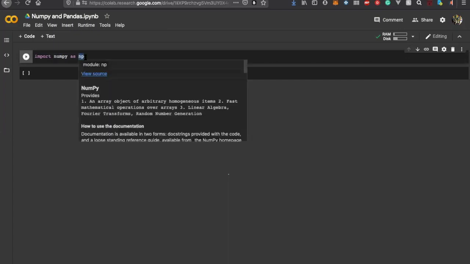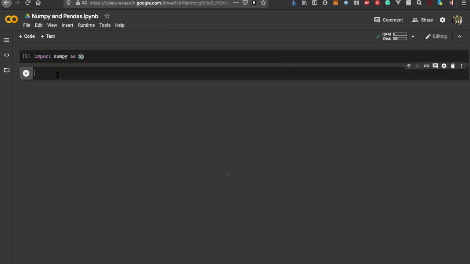So basically what I'm doing is I'm just calling NumPy as np. np means, why write NumPy every time? It is a very big, it's a 5-letter word. So I wanted to make it a 2-letter one, so I made it np. So now np is my NumPy library. I can do whatever with this NumPy. So I'll start with the basic operations.